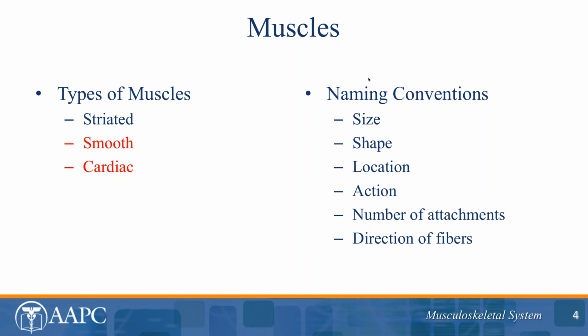Now we talk about types of muscles, and this was covered in week 2. So please remember that you do have a handout for week 2, which covered the different types of muscles. The 2 that I'd like you to focus on are smooth and cardiac muscle. Just remember, smooth and cardiac kind of go in the same category. And you also need to know about voluntary and involuntary muscle movements.